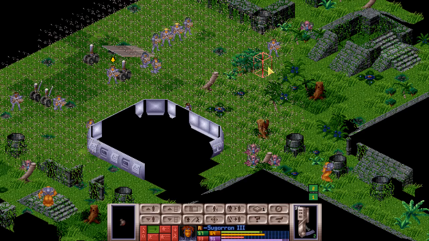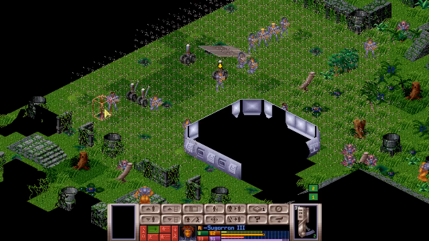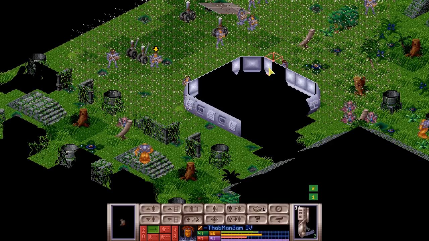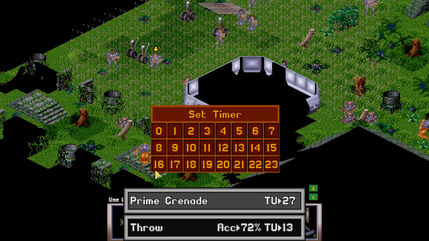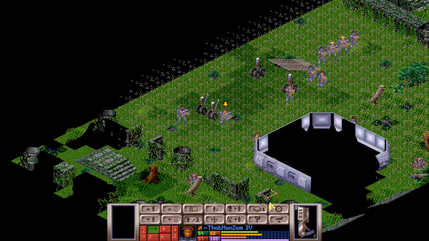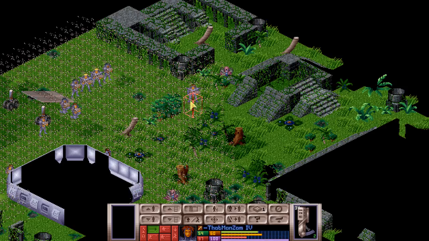We have grenades too. Looks like it landed where it was supposed to. 50 might not be enough. That's 30, 40. Yeah, we do have enough. Prime that. Throw it there. What's next? Cool.